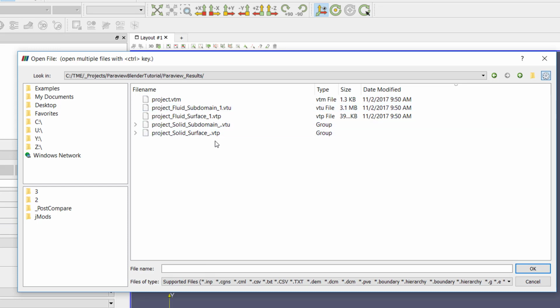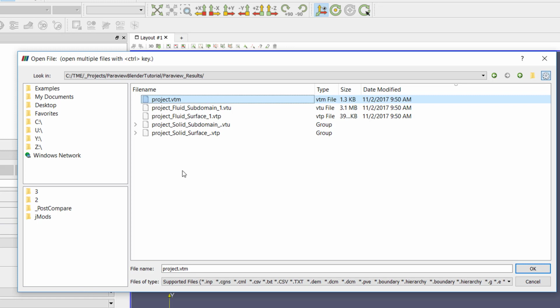Alright. So the files created by XT are as such. This VTM file is a kind of pointer XML file that references all the results that were exported. That's the quickest way to get all the results in. Unfortunately, it doesn't give you very much flexibility in terms of the way that you view the results. There's only one node in the tree, and you have to operate on that one node.